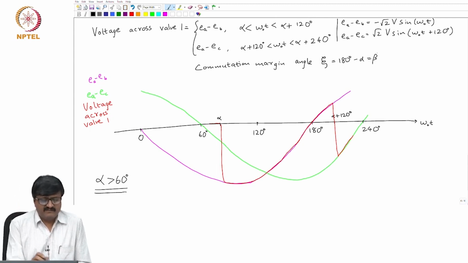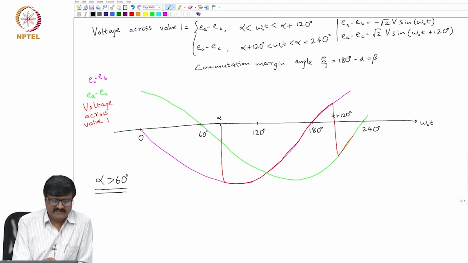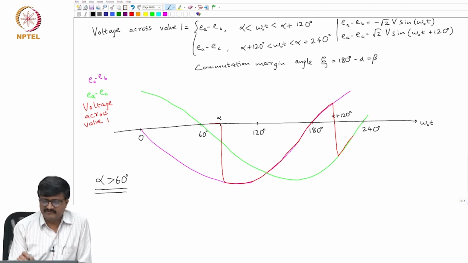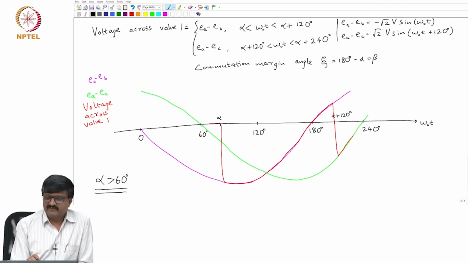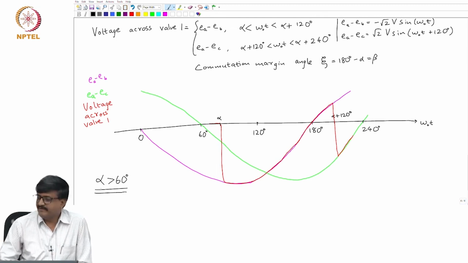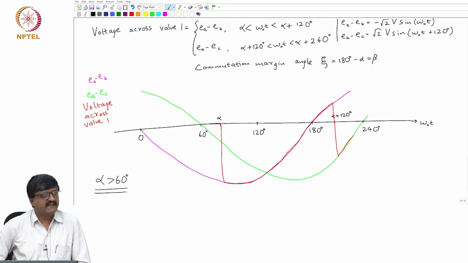Now, this is as far as the range of alpha from 60 to some value which we have to determine. Now, this waveform actually tells us what is the upper limit on alpha. So, looking at the previous definitions, can we say if alpha is greater than 60, can it go up to any value, or is there a limit? There is a limit. What is the limit? Such that 180 minus alpha is always greater than or equal to psi naught.